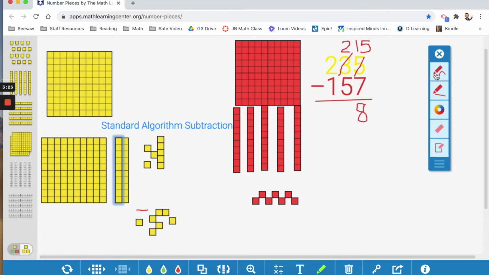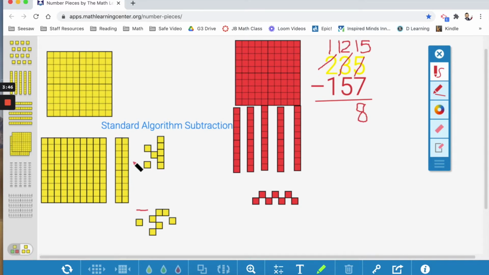So over here on our paper and pencil, I'm going to cross out the 2 hundreds, because we no longer have two hundreds left. We only have 1. So I'm going to write the 1 here. And this is where the standard algorithm can get a little bit confusing, because we're having to squeeze in a lot of numbers where they used to be. So now we have 12, and I'm making this in the tens column here.